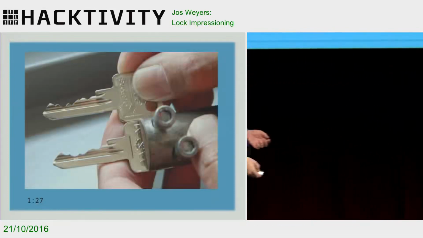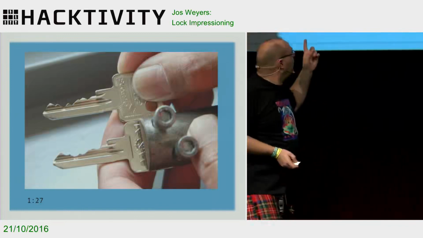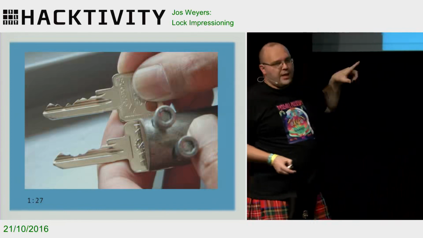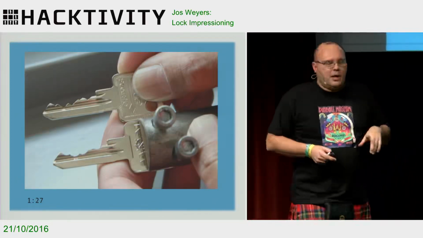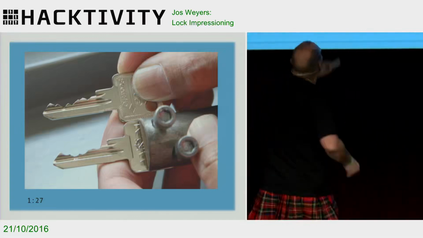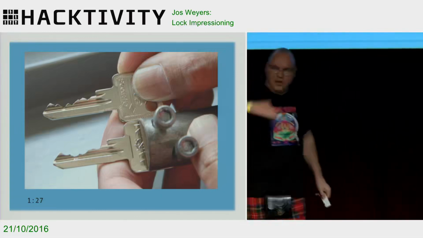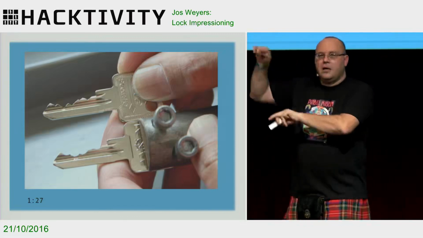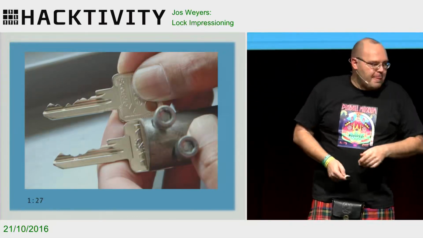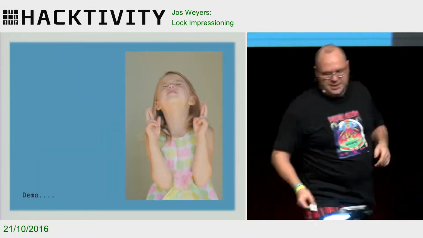This, the top one, is the original one, the bottom one is the one I created, and it looks funny because I used a round file. But if you look at the important bits, I can't reach it, but the bottoms of the valleys correspond with the actual key. And if you're any good at it, you win prizes, and now we're going to demo this.